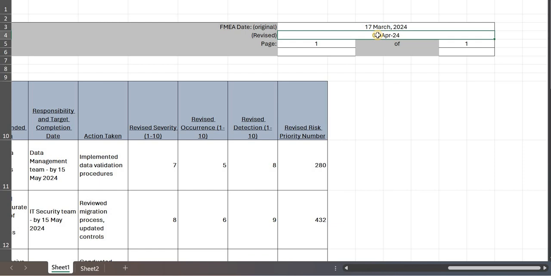The failures and their effects are not a one-day thing, so they always need to be updated, because sometimes when we start the project we get to know about more failures. That is why this needs to be tracked. And this is pages, just one page, so one of one.